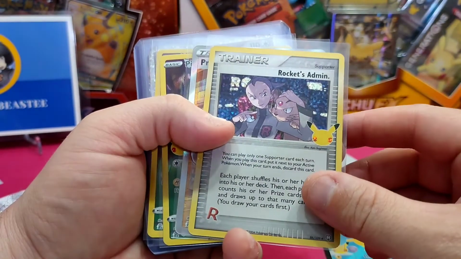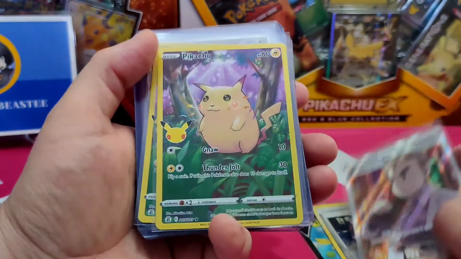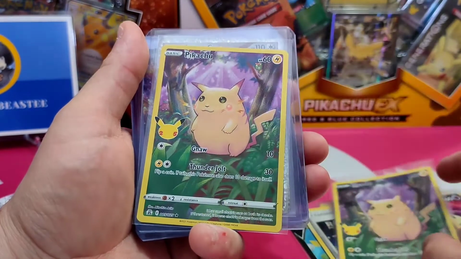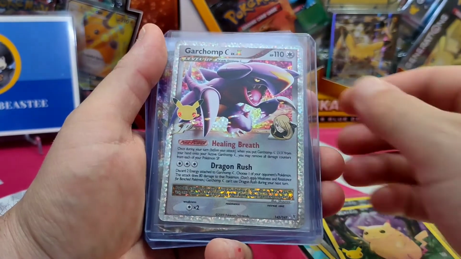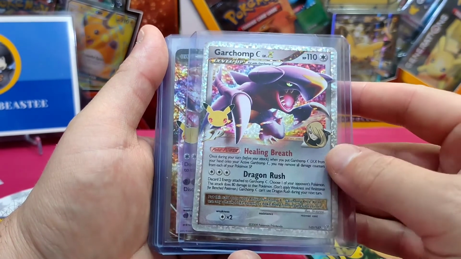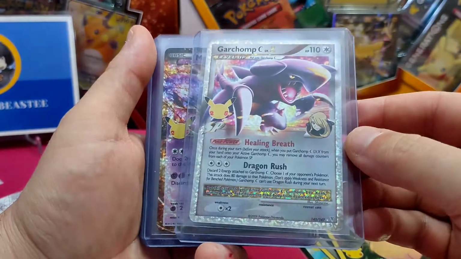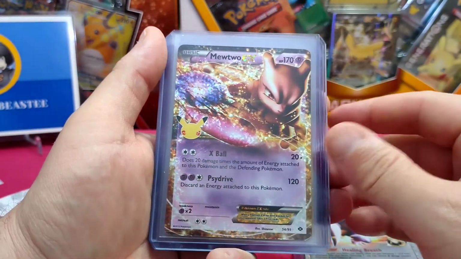We got another Team Rocket's. We got a Professor's Research. We got little chubby Pikachu, full art. We got two of them. And that's before we even get to the crazy stuff. And they were crazy enough. We got a Garchomp C Lv.X. Stunning. If you see this in person, guys, honestly, these cards are absolutely gorgeous.